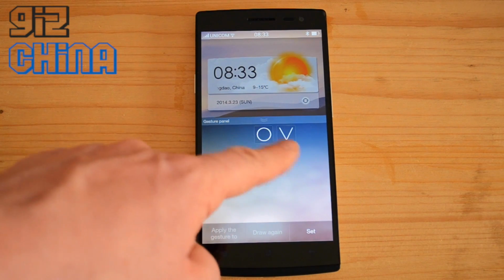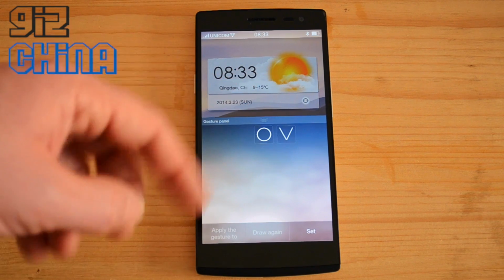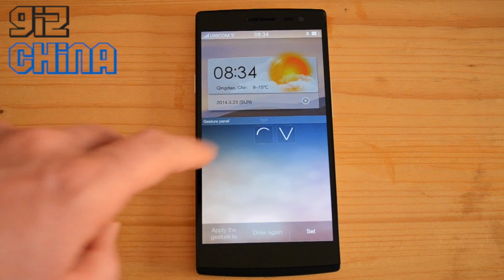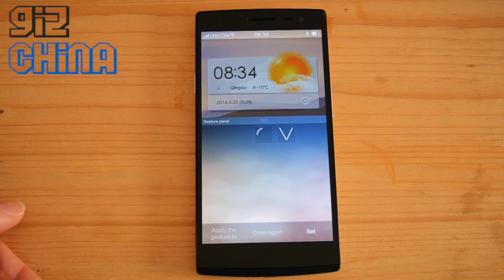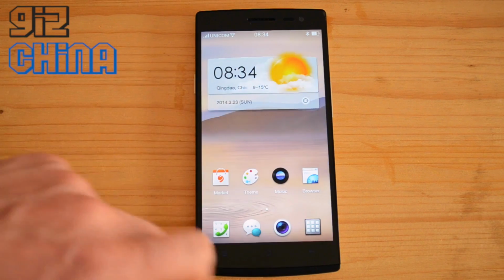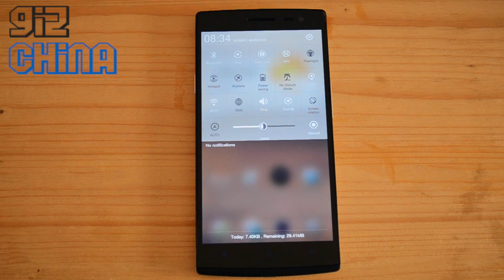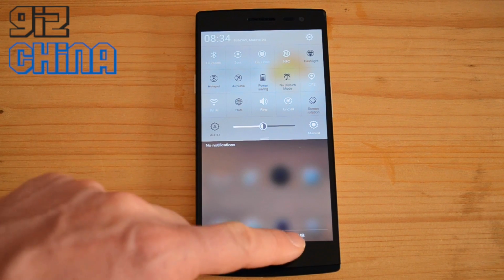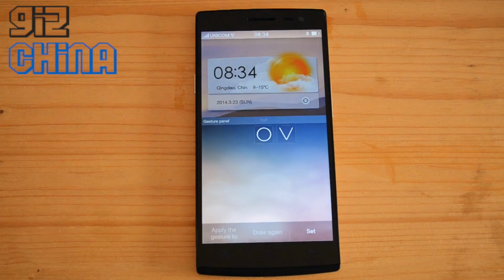And you can see that our most popular gestures that we run are here. So when you start using a gesture a lot, you'll see an icon appear here, and you just press that instead of drawing the icon. So it's a shortcut for a shortcut, which is quite neat. And the notifications, it's all transparent now, so you can see through it. Looks a bit more classy, a little bit like iOS 7. And also the fact that you can slide from the bottom is similar to iOS 7 too.